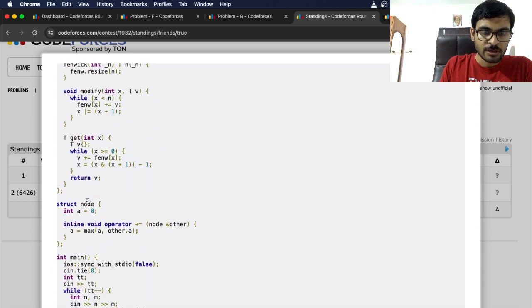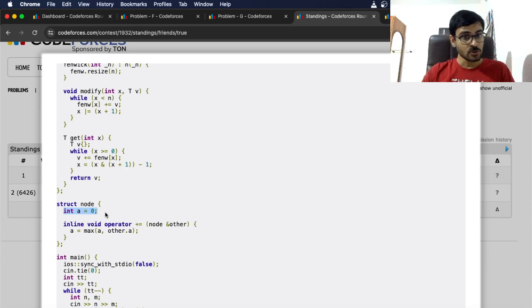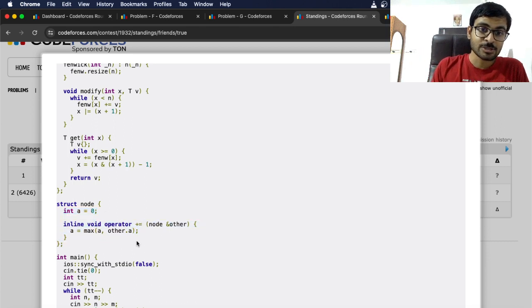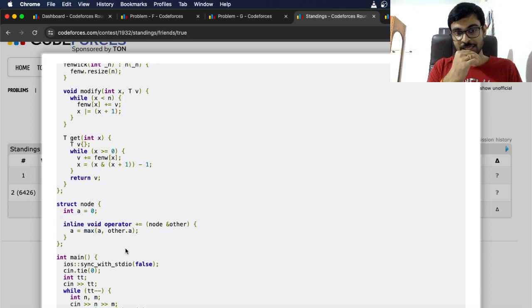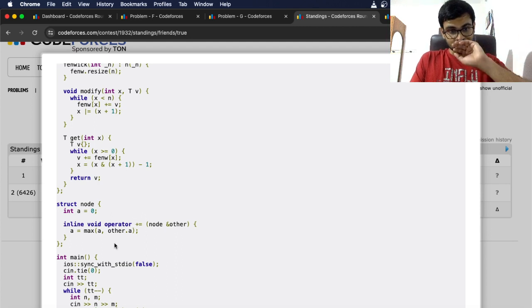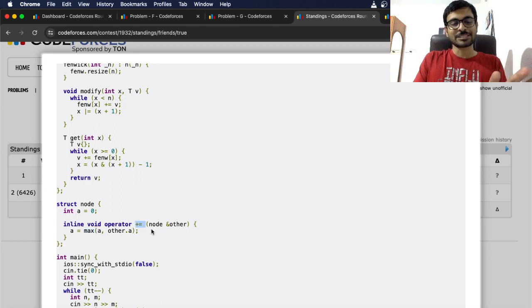If we look at node, it basically has an integer, so it stores that value, and it has overridden the plus operator. It has said, okay, whenever you say plus, it basically means max. This is again something that good C++ programmers do use. I'm primarily a Java programmer, so I don't use much of these, but these are some good programming constructs. If you want to save your time not writing max and min, you can use these things. So plus equal to basically means that your plus operator is getting overridden.